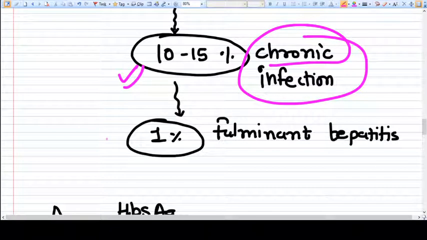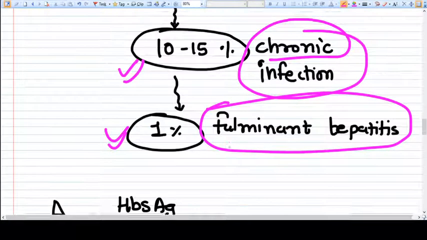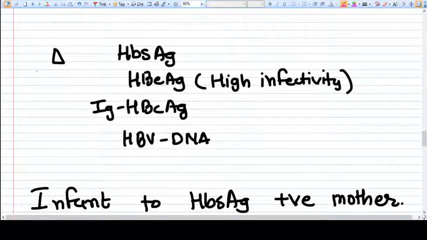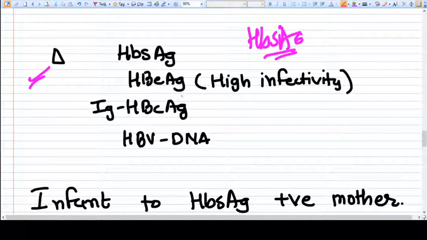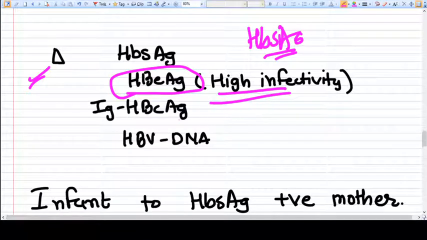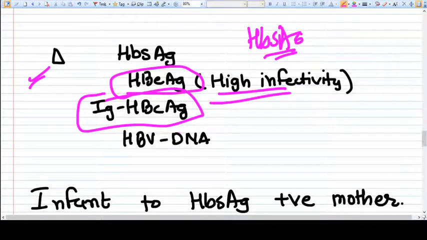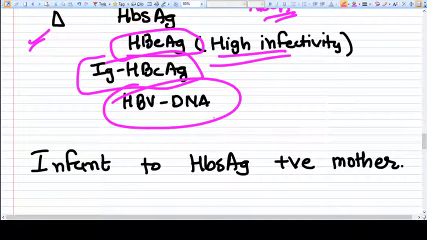Now, what is the diagnosis? How do we make the diagnosis for HBV? First of all, the very basic thing is HBsAg (hepatitis B surface antigen). When HBeAg is also present, it causes high infectivity. IgM against HBcAg is also a good marker. And very definitive is HBV DNA, which defines infectivity. So HBV DNA is a very important test.